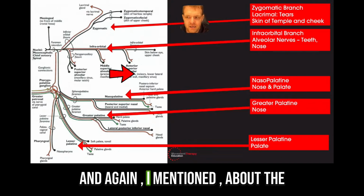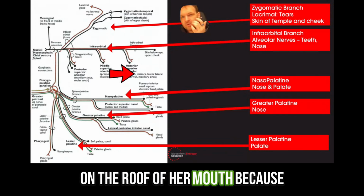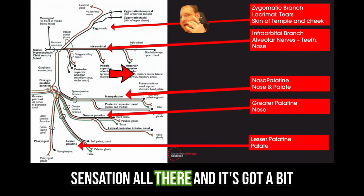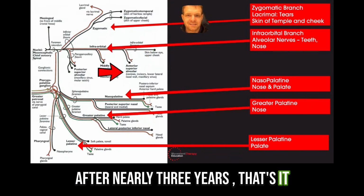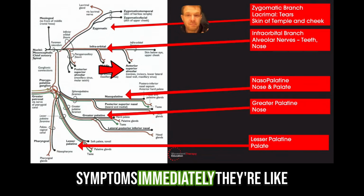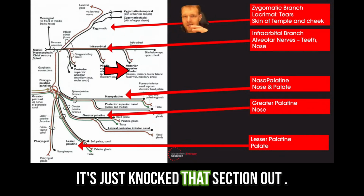And again, I mentioned the head injury that my wife had, and she's lost sensation in her teeth and on the roof of her mouth, because she had four eye socket fractures. She had damage to that orbit, and then just lost sensation all there. It's got a bit better, but it hasn't returned. So after nearly three years, that's it. She kind of has to live with that now. Whenever she's seen a specialist and talked about her symptoms, immediately they're like, oh yeah, we know what that is. It's the maxillary branch of the trigeminal nerve. You can tell, because it's just knocked that section out.